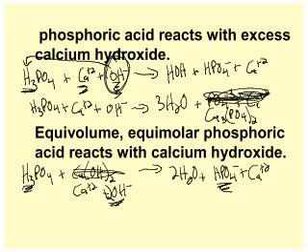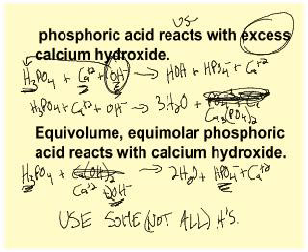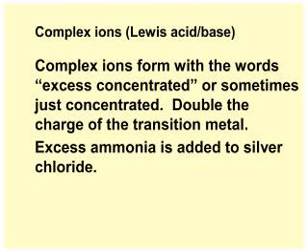Equal volume, equal molar means use some, not all, H's. Excess means use all. And I said H's, but it could be H's or OH's. And an OH, I'm calling them OH's. They're hydroxides, of course. And H's are the acidic part, and OH's are the basic part. Move on, I hope.